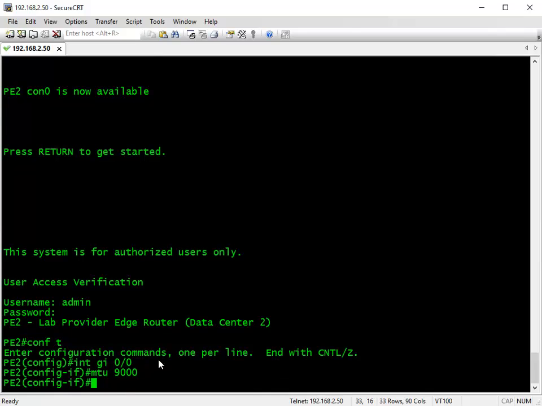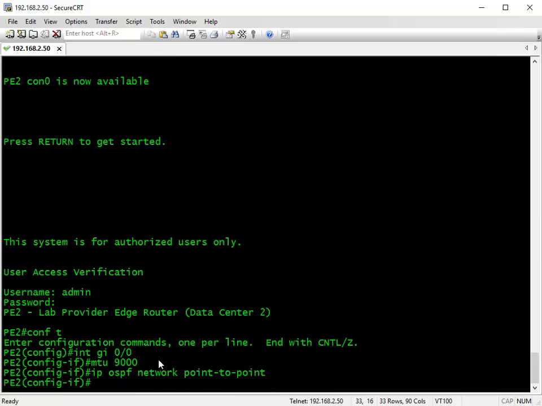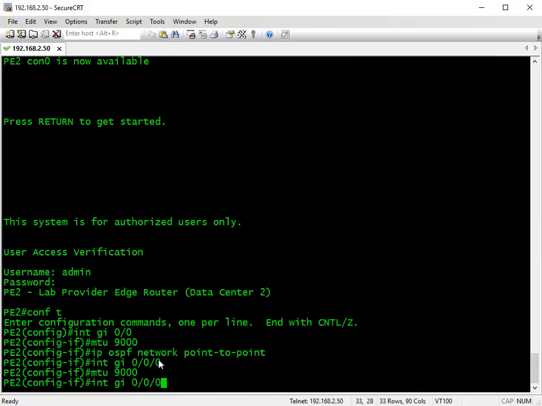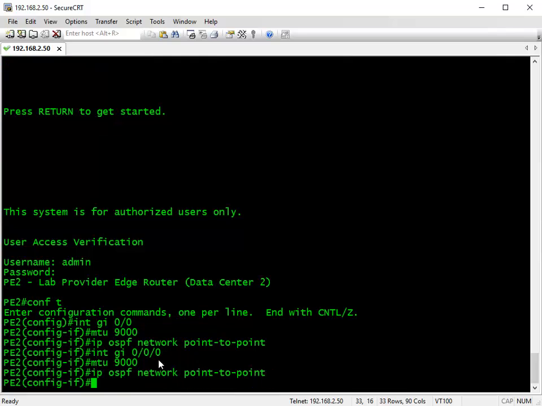Set our MTU to 9000. Go to the other interface and set the MTU and the network type again. Let's go ahead and now build our router process.